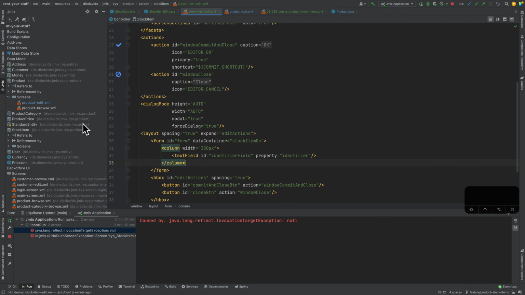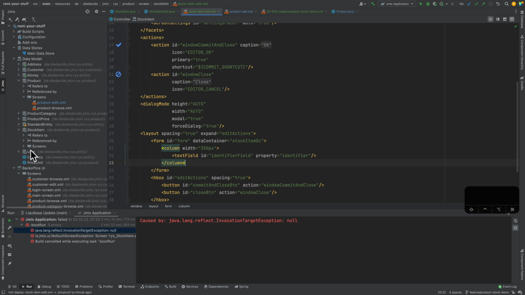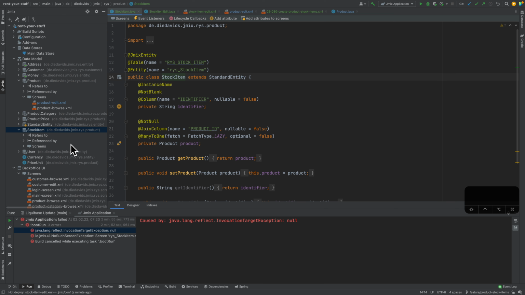So right now we went with this abstract thing of an identifier. Perhaps for now we can leave it as is, because let's say we are just not sure if every product or every stock item has a license plate or whatever. So right now this probably is just good enough.